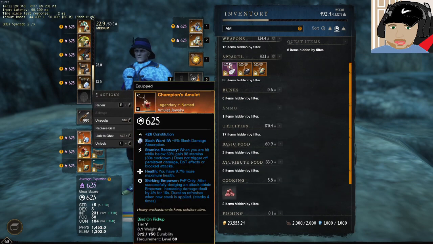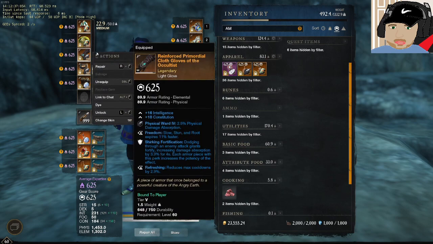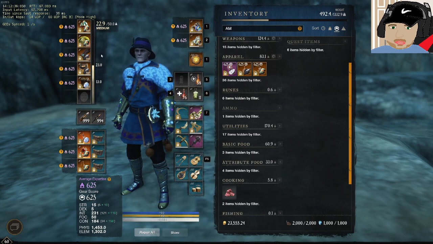Champions is really good because you still get Stam. Stam is better than Slash in my opinion. It's going to save your life more than Slash will. Shirking and Power is also really good. Another thing about my gems is I don't use Rune Glass in my armor for VG.